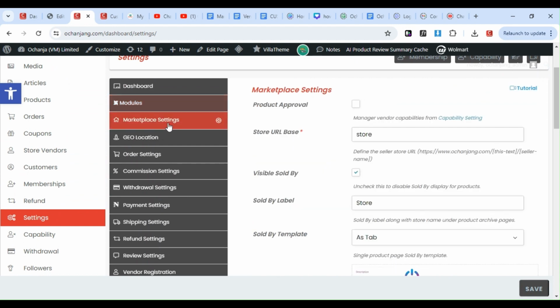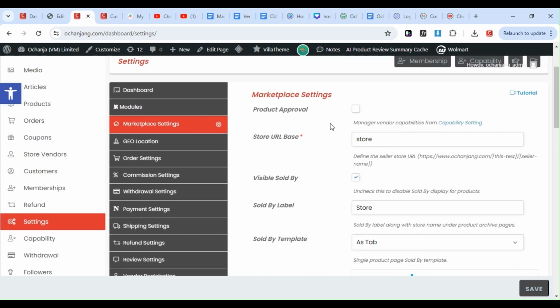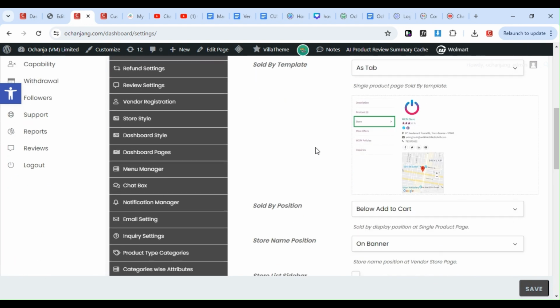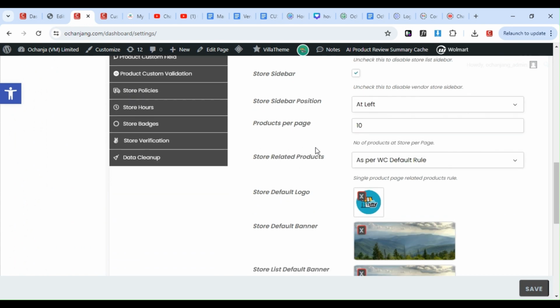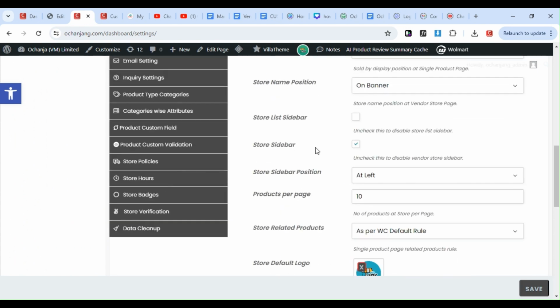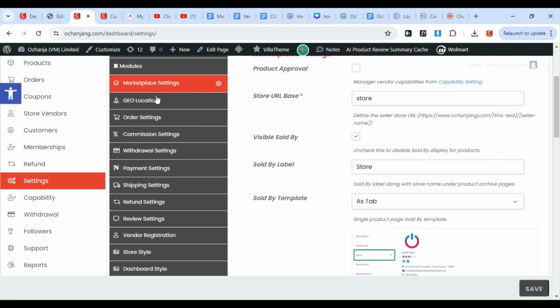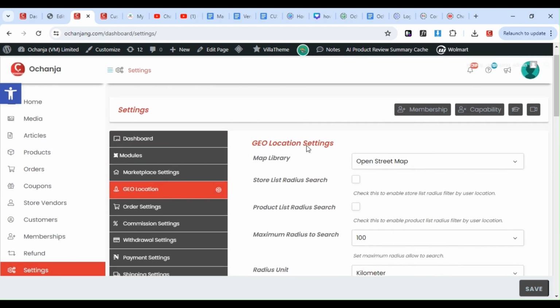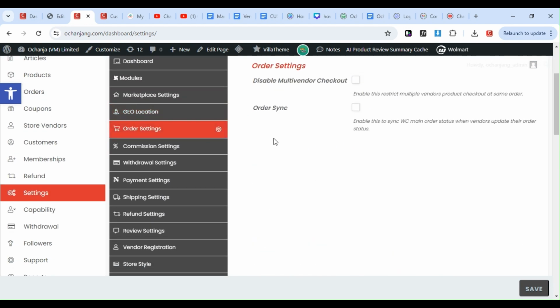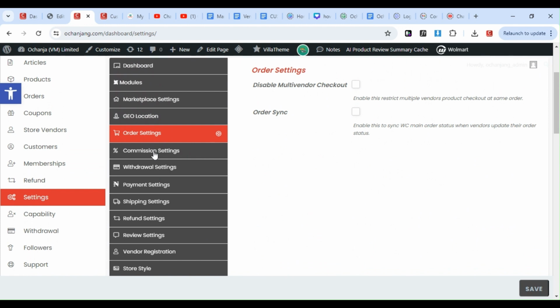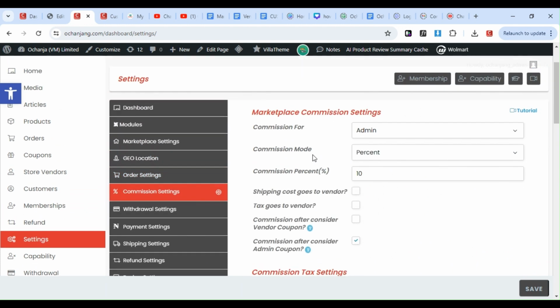Also, we have even more marketplace settings. If you want to approve products before your vendor can publish them, you can check or uncheck. Okay, so we have everything here. There are lots of functionalities as you can see. So please feel free to get familiar with this as it's really important.